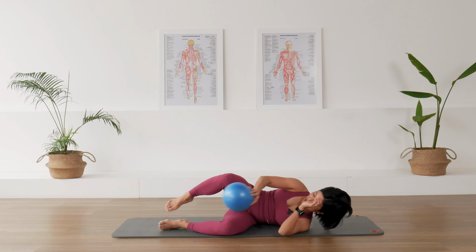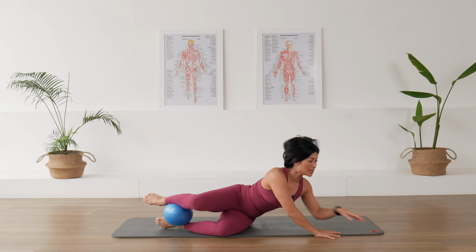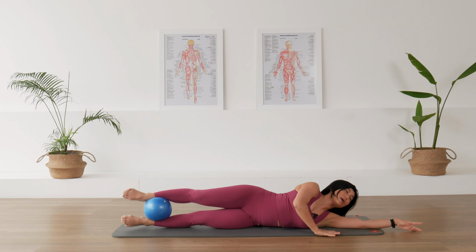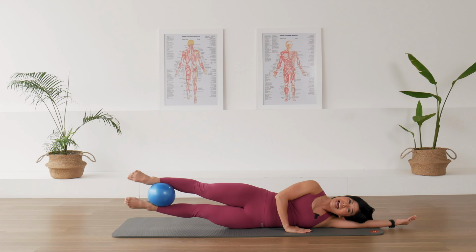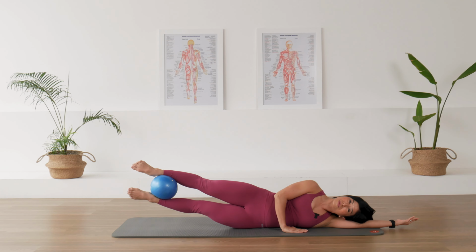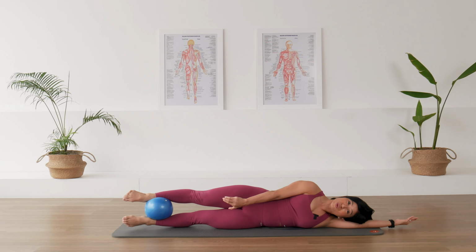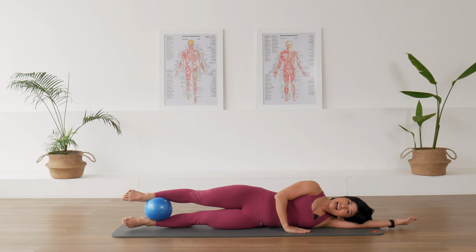I'd like you to bring the ball in between the inner ankle bone, or just above them, and extend the bottom arm long, ready for our side lift here. So legs are long together, top hand in front of you here, lifting the underneath waistline, and when you're ready, squeezing the ball in, and we'll lift, and we'll lower. Again, we'll lift, and lower. Squeeze the ball, we'll lift. And lower.